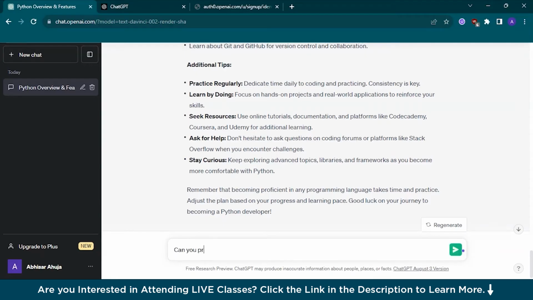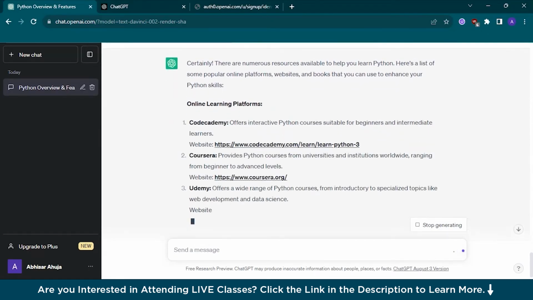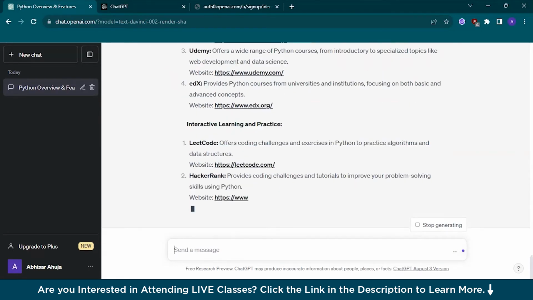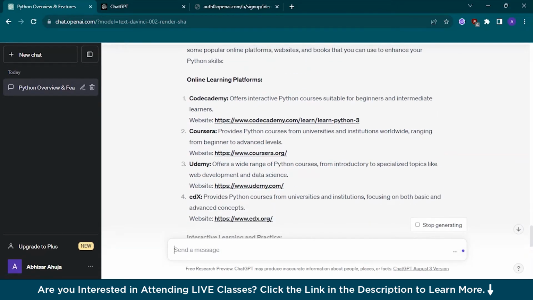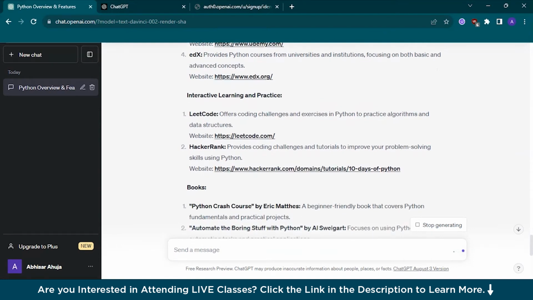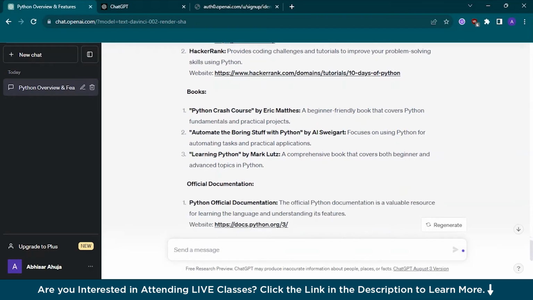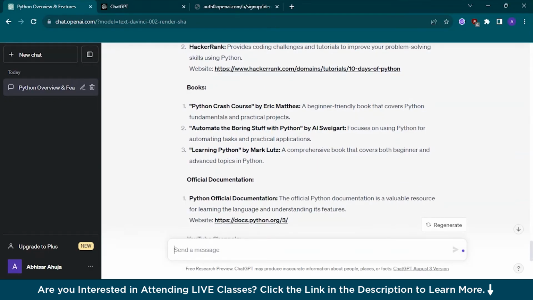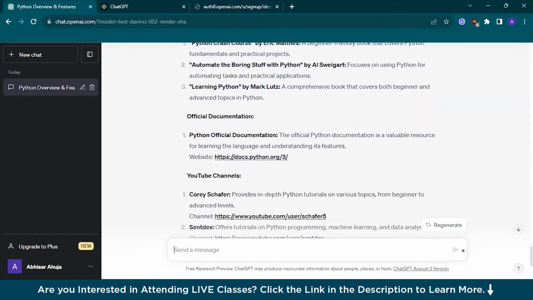Can you provide resources from where can I learn? So you could see that it has started providing resources also for online learning platforms. It has stated Codecademy, Coursera, Udemy, edX, and for interactive learning and practice it has stated LeetCode, HackerRank, and books also, that is Python Crash Course by Eric Matthes, Automate the Boring Stuff with Python, and then the official documentation.